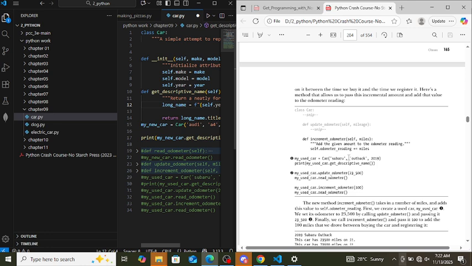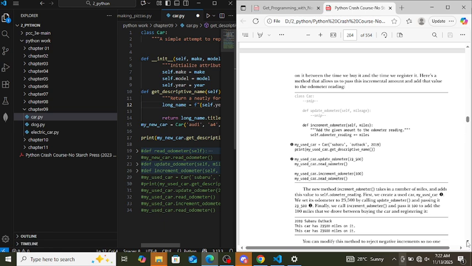It defines a new method that adds a given number of miles to a car's current odometer reading. The line self.odometer_reading += miles increases the mileage by the amount that will be provided. Then we have the rest of the code.